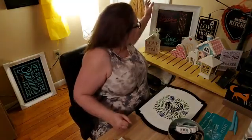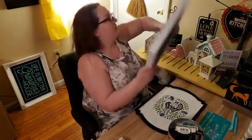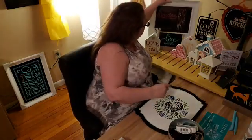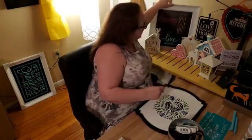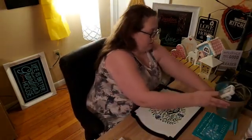Hey everyone, I changed the camera angle a little bit because I realized my head was getting cut off last night, and when I had to hold things up you couldn't really see them. This is the one I did last night from this month's transfer, and I'm going to redo the transfer on a different board just so you can see it done in a slightly different direction.